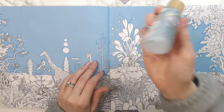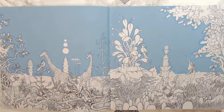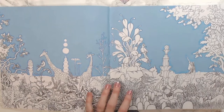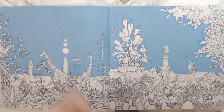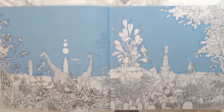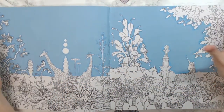And I have a ton of these, y'all, and I don't know if they're still good. That's the other thing. I don't know how long acrylic paint lasts. I probably have like 50 of those little tubes, and I've had them for probably 4 years or so. So I have no idea. I'm going to have to test that and see or Google it. But anyway, I do an acrylic paint for the background.